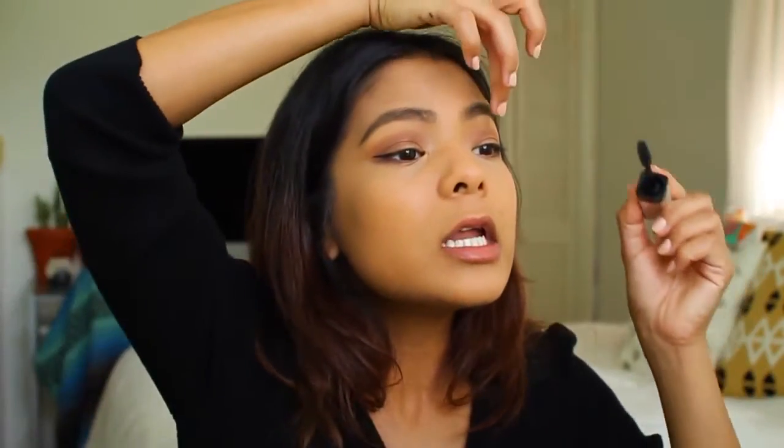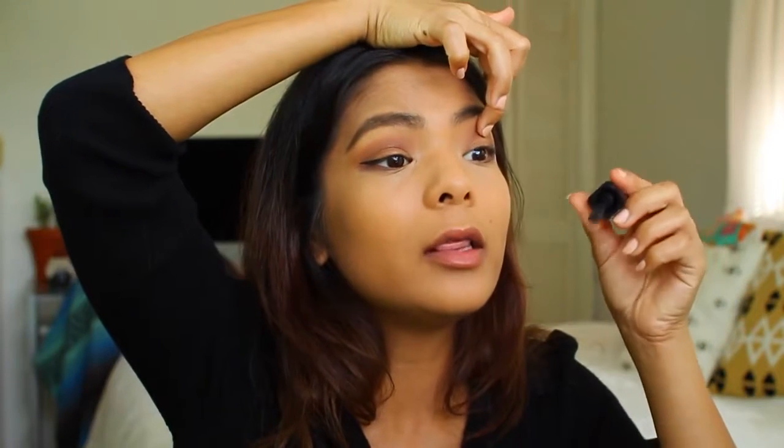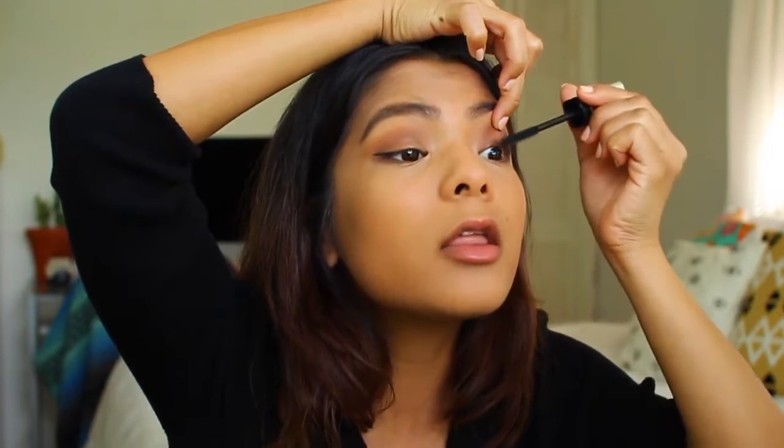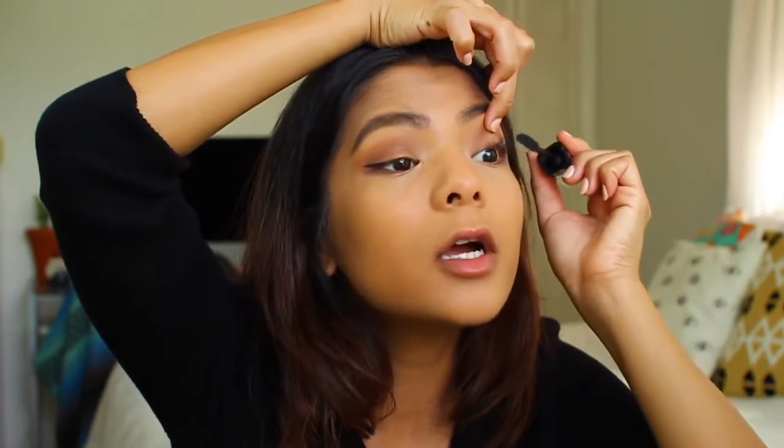My trick is I like to start off with a drier mascara. It's the same mascara, it's just an older one, and I just feel like it gives it a good foundation to start off with once it's a little bit dry. So I'm going to go ahead and I have to do my mascara really weirdly, so I lift up my eyelid and just go in and spread the product all over.